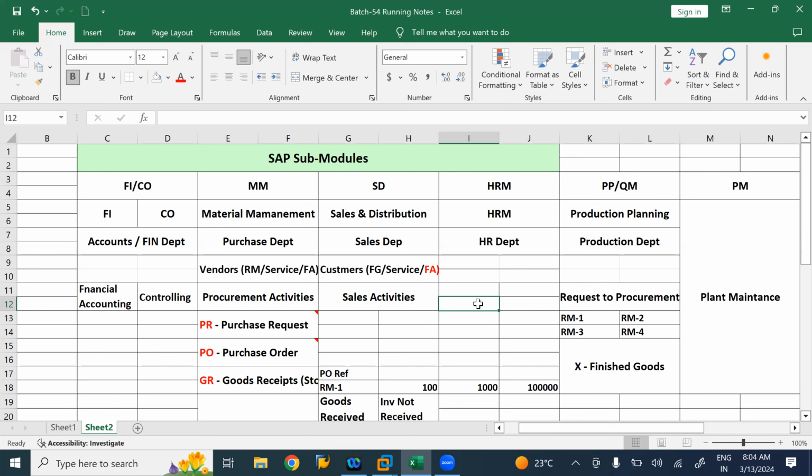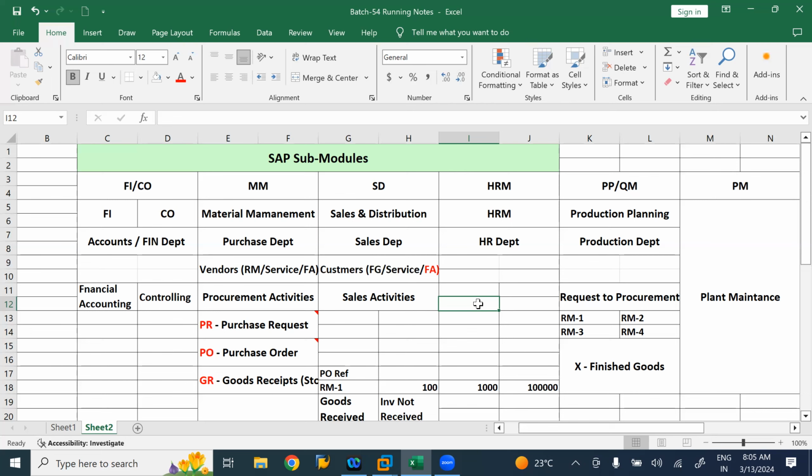Then what can we do with the old machinery? We'll try to sell it. In the market there are so many startup companies. Maybe they have budget challenges initially, but they want to start some business. They can buy it. That is one possibility. I sell the old machinery and I'm planning to buy the new machinery. That is one reason I'm going to sell the old machinery. Similarly, vehicle, any asset.